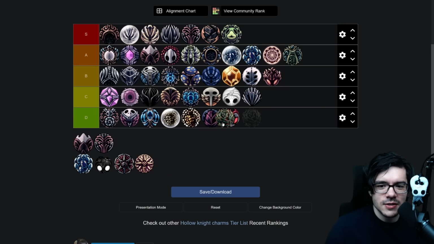I would put it in slightly better than Grimmchild. It might be worse than Grimmchild. Grimmchild does have some benefit. You know, Grimmchild's cute, at least. Thorns of Agony doesn't have any redeeming qualities.